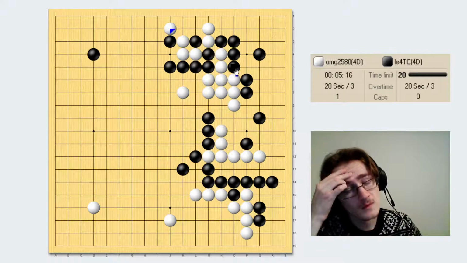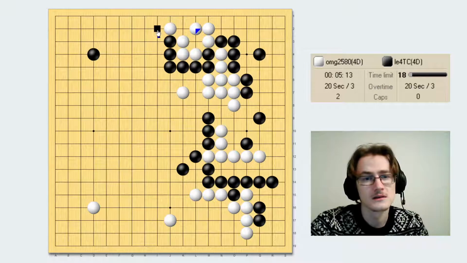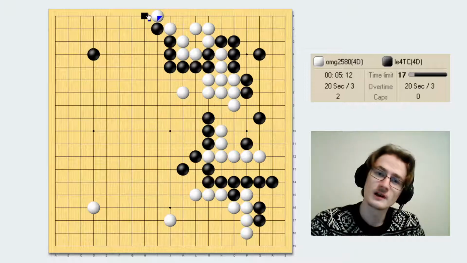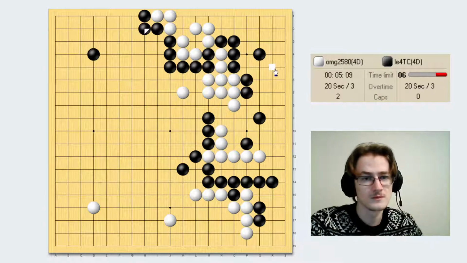Interesting. Overtime countdown has begun. I guess I will Atari here. Well, it gets pretty good eye shape, but this should be sente. Well, kind of sente. Again, let's not worry about attacking this directly. Let's just make good shape over here. 9, 8, 7, 6. Hard to decide here between this one and this one. Maybe I should have gone for this.